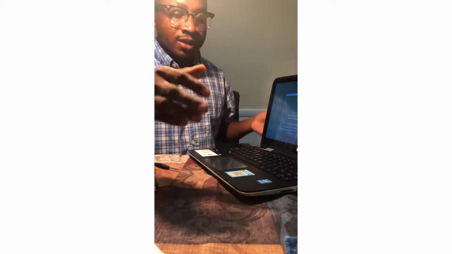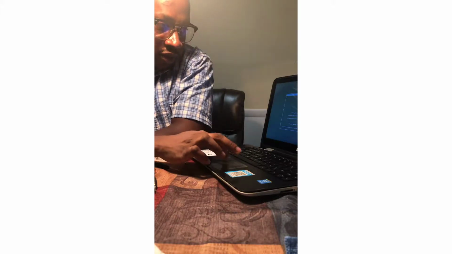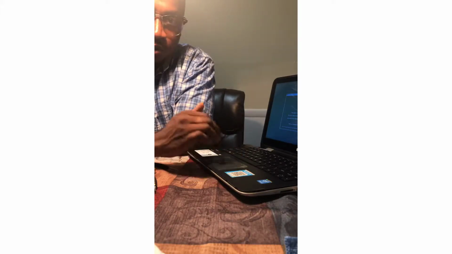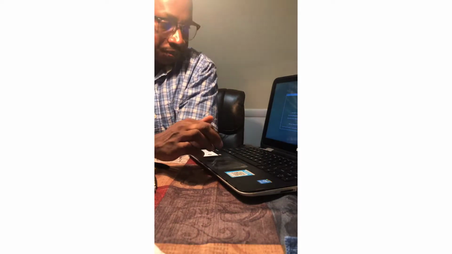Okay, now my computer is not booting from the hard drive that I've already installed, but it is booting from my flash drive here. So I'm going to show you step by step how to do the installation here. So I select my region, which is the United States, and then the language, which is the United States, because that is where I am.